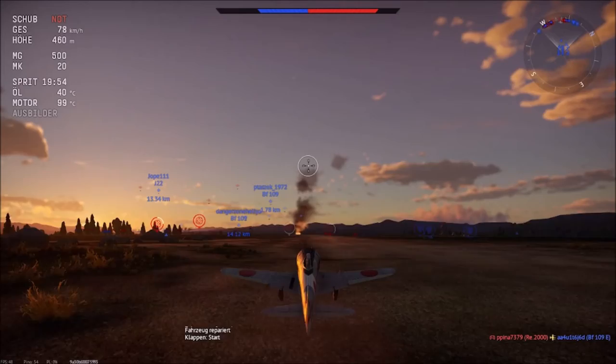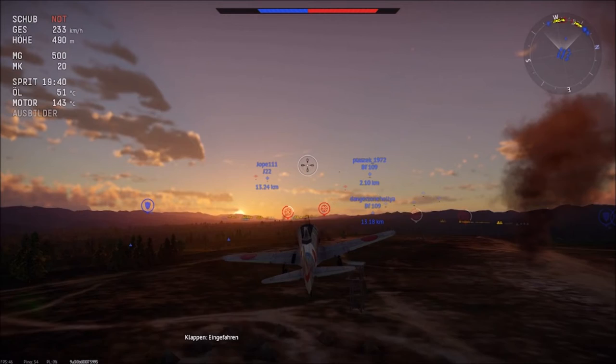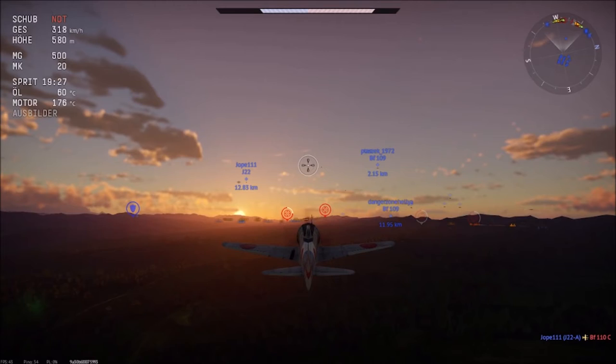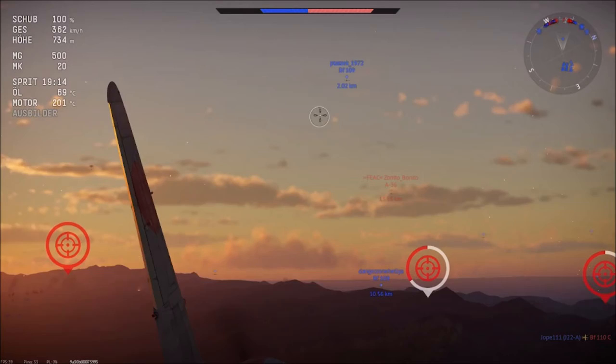Okay, we have a RE-2000 in the air. That's a dangerous aircraft. As you can see, a pretty sturdy machine, the RE-2000. Was also the case in real life, if I remember correctly. I think this thing was known for its sturdy construction. And the RE-2000 turns very well, like the Ki-44. I don't know which one of the two turns better, actually. Okay, an A-36, I think I can outperform that thing easily.